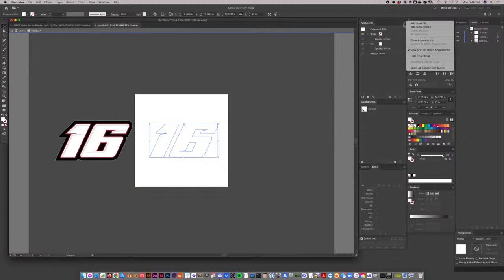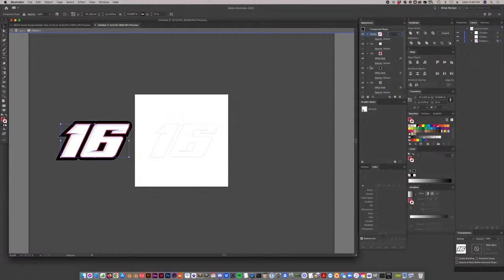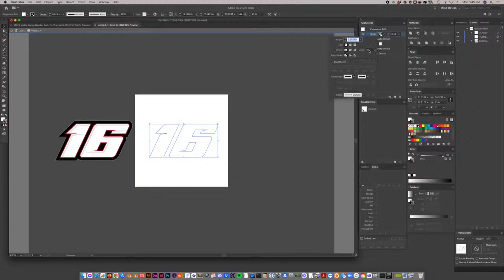So I'm going to grab my white number 16, and I'm going to say add new, nope, not fill. Actually, I already got a stroke on here, so I'll go ahead and turn that black. And I can't remember my exact increments, so I'll get them from over here. So I had 2.5. So that means I need a 2.5 inch stroke. And I'm going to set that to the outside. Okay, so that's on the outside of the number. It's not inset. Okay. And then I'm going to go ahead and click OK.